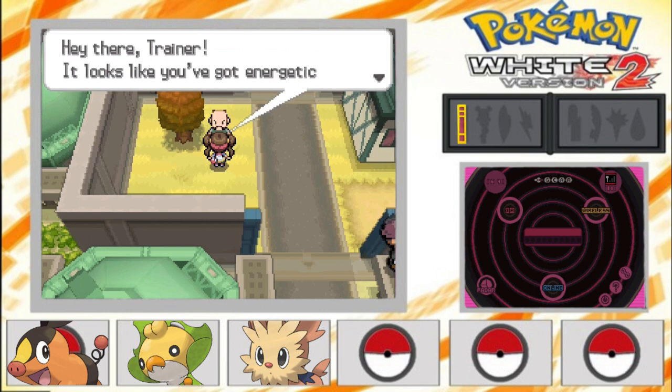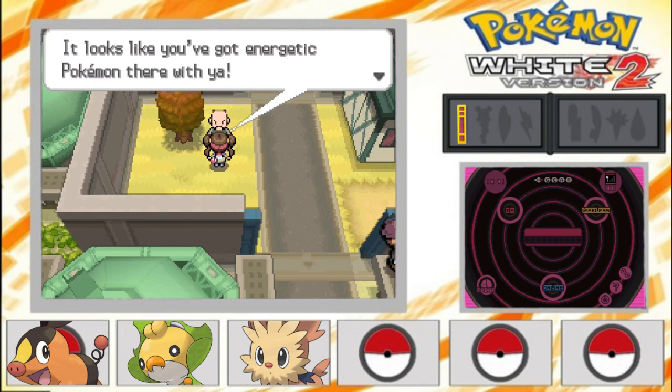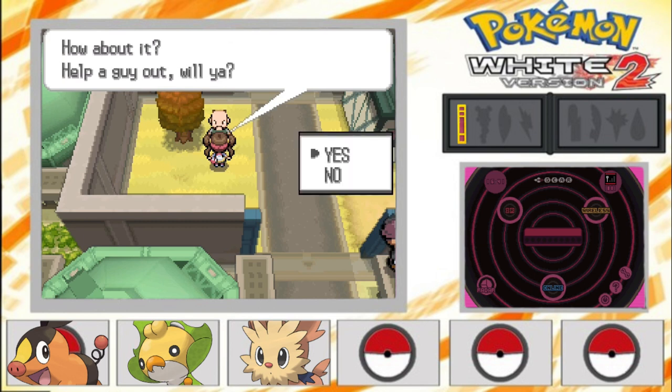Hey there, trainer! It looks like you got some energetic Pokemon there with you. Can I ask a favor? I need to get the workers in this complex fired up. How about it? Help a guy out, would you?